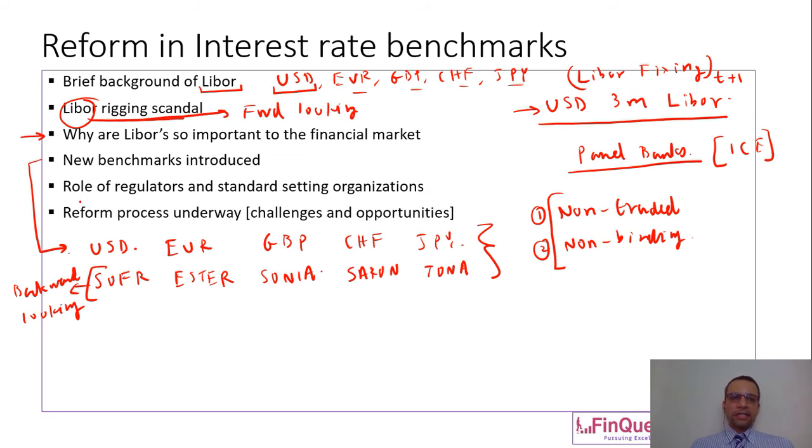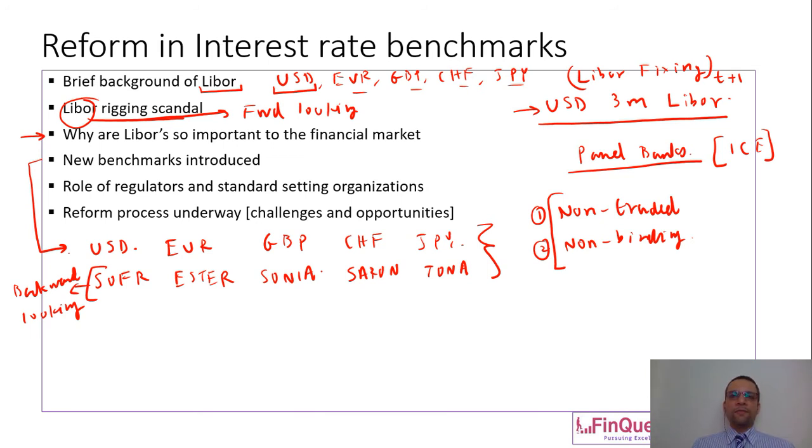Now, the role of regulators and standard setting organizations. Regulators and standard setting bodies like, let's say, IOSCO are playing a very active role in the overall benchmarks transition, and they are working closely with market participants to ensure that the overall process moves in a very streamlined and smooth manner. That is because this is a major shift happening in the global market. Imagine that we are replacing an entire framework with something new. Now, again, this is not an overnight activity. It is going to take time. Regulators and the market also know that.